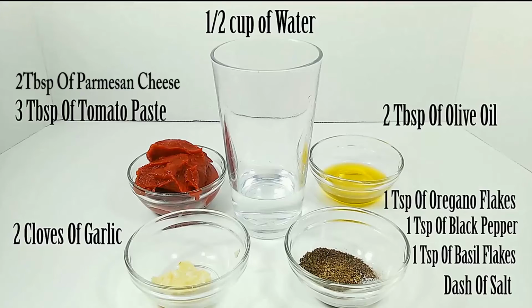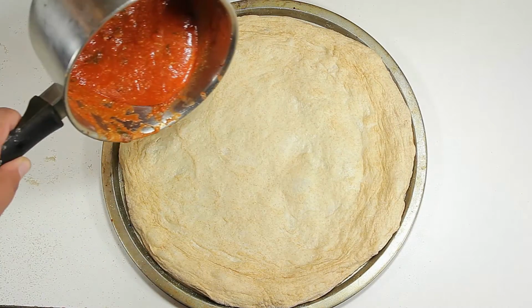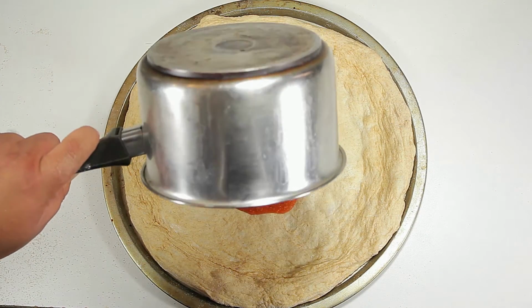And these are the ingredients we use for the sauce. We have half a cup of water, 2 tablespoons of Parmesan cheese, 3 tablespoons of tomato paste, 2 cloves of garlic, 2 tablespoons of olive oil, 1 teaspoon of oregano flakes, 1 teaspoon of black pepper, 1 teaspoon of basil flakes, and a dash of salt. And now let's go ahead and take that sauce to the dough.